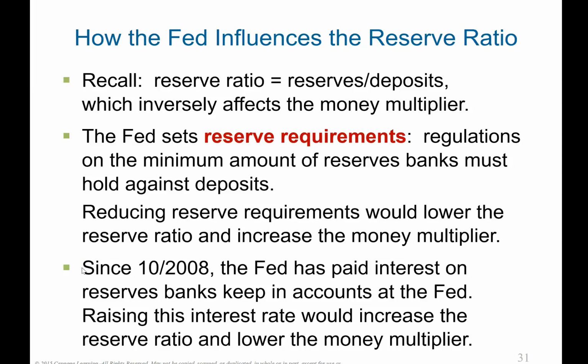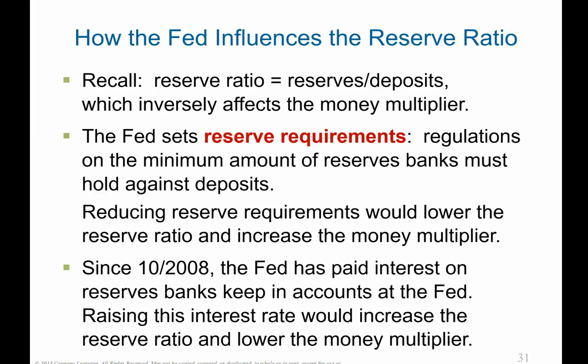So another thing that they do, the Fed, to influence the reserve ratio is they now pay interest. And this is a new policy that happened in 2008. The Fed pays interest on reserves that banks keep in their accounts at the Fed, because the Fed is the bank to the banks. When they raise that interest rate, that incentivizes the banks to keep their money there and enjoy the nice payment of interest, risk-free. And this decreases the money supply, because if the banks are holding their money with the Fed, earning interest on it, they're not loaning it out and creating money and adding to the money supply.